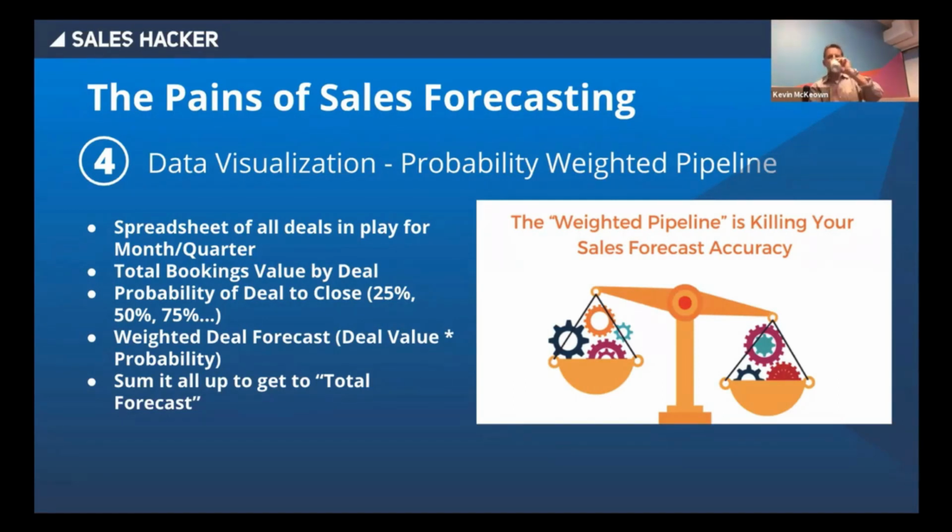Yeah. And when you say rep variability, you're talking about rep A might have a different version of what a 75% likely deal is to close versus rep B, who weights it at 75, but they're maybe more of a sandbagger, or someone who is happy-eared. I mean, that's a great lead into the next slide, right?